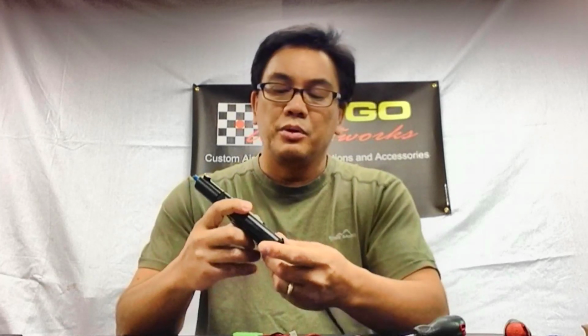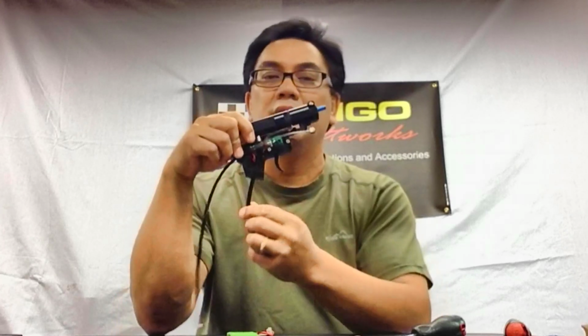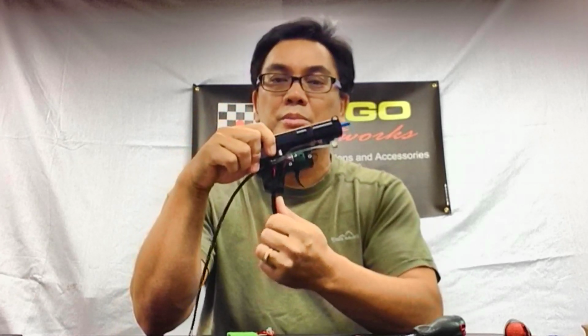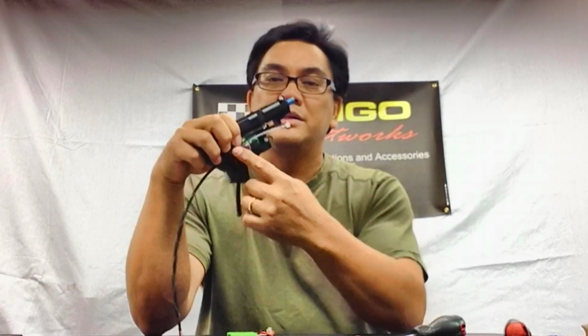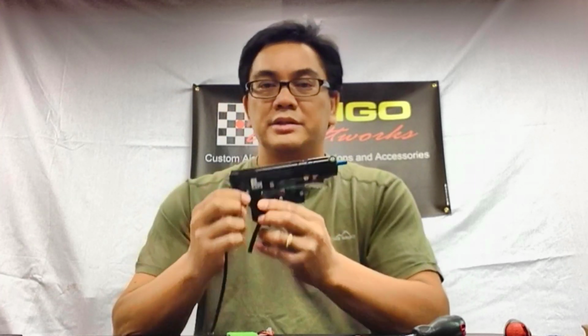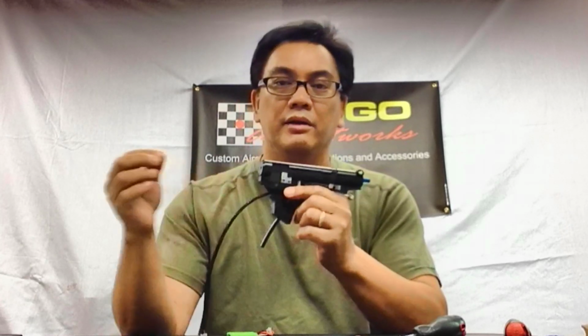It also supports what's called a milsim airline routing. Most guns have the airline coming out of the pistol grip. This one's cut short because I use an amped grip line on here. But you can actually run the airline out the bottom of the engine or out the back of the engine if you want it to go toward the buffer tube. So because it's a custom gearbox shell, it allows you to do that. You can run the airline out the back.